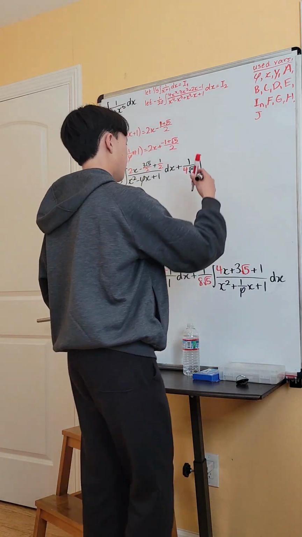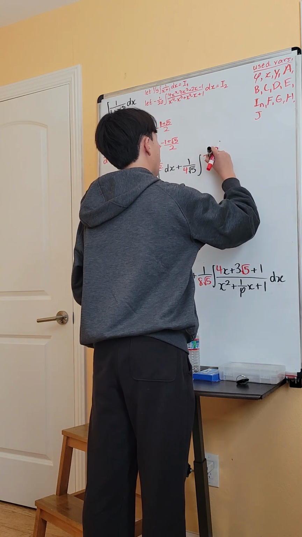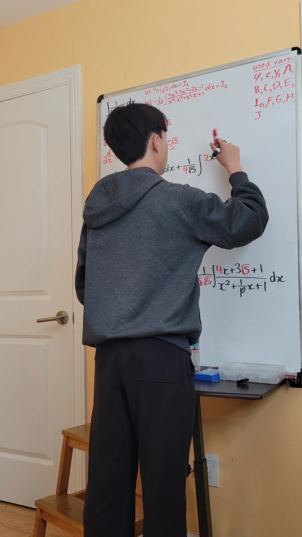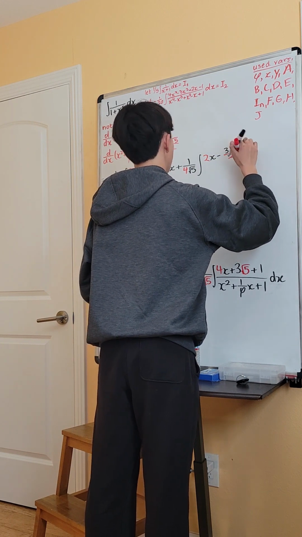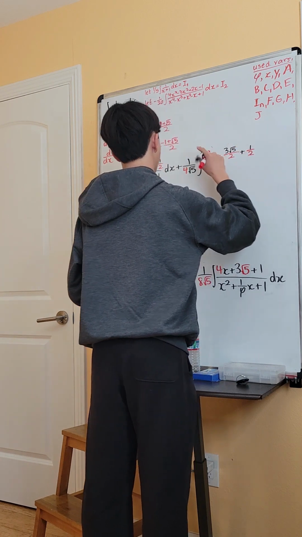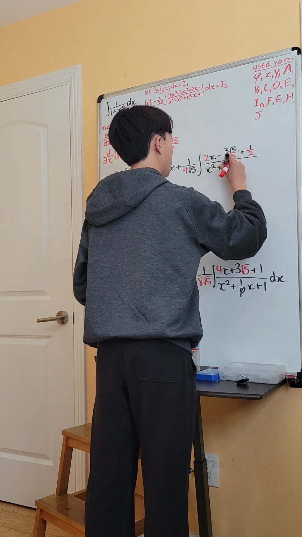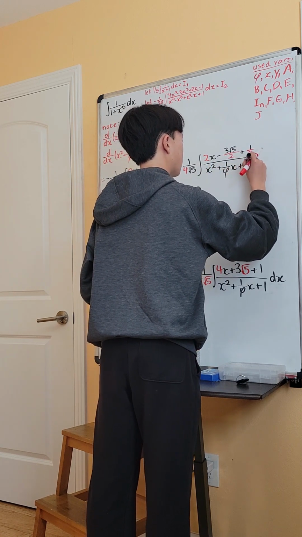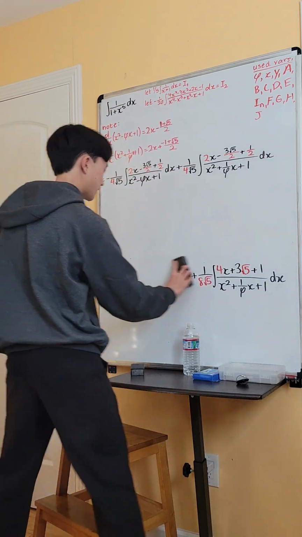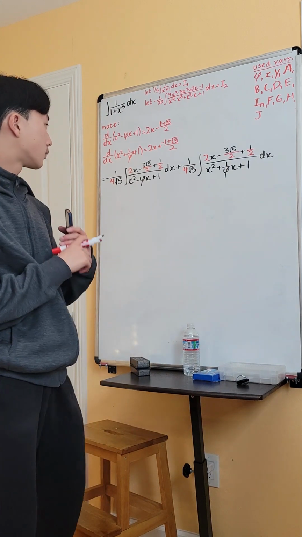Numbers are the same, polarities are different, so we'll just copy it down from whatever we wrote there. We get 2x minus 3 root 5 over 2 plus 1 over 2. Okay, and then we have x squared plus 1 over phi, x plus 1 dx. Okay, so we'll get rid of this now. We're going to work from the top down again.